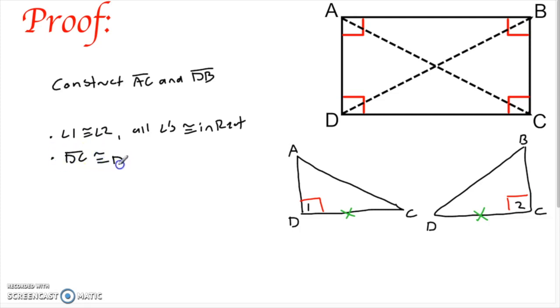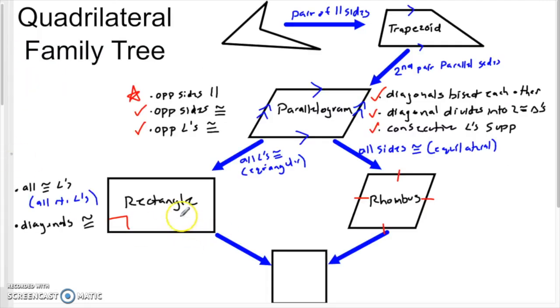So think about the properties that a rectangle has. Now, a rectangle is still a parallelogram, right? If we go back to our quad tree for a second here, a rectangle is sitting right underneath the parallelogram. It is a more specific type of parallelogram. That means it has all 6 properties that a parallelogram had. In particular, that means the opposite sides are going to be congruent.